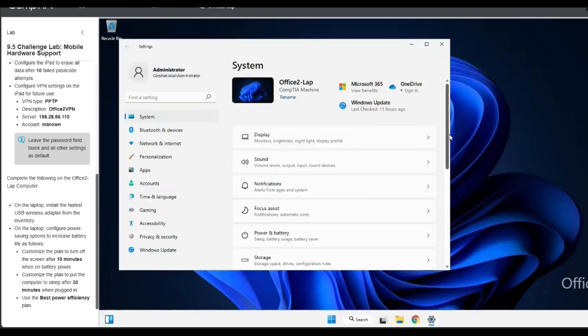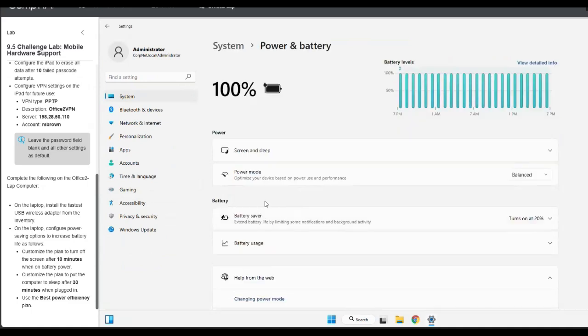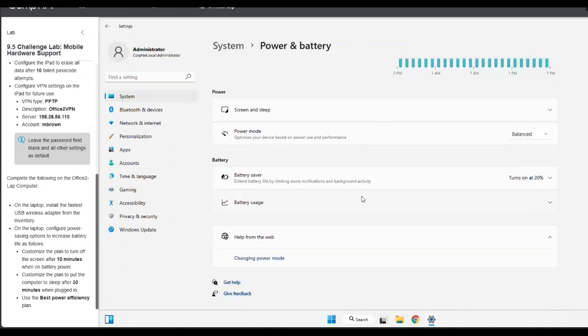Go to settings, then go to the power option. Once you get in there, you will see Power and Battery. It says configure the power save option. How can we save the power?